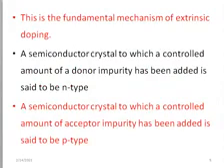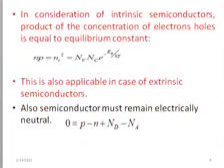Now, this introduction of either group 3 or group 5 is the fundamental mechanism of extrinsic doping. That is a process of introducing an impurity into pure silicon or germanium in order to create N-type or p-type, and all of them are responsible for increasing the conductivity. And as I've already said, when you introduce group 5 elements, we call that an N-type semiconductor, and if you introduce group 3 elements, we call it a p-type semiconductor.